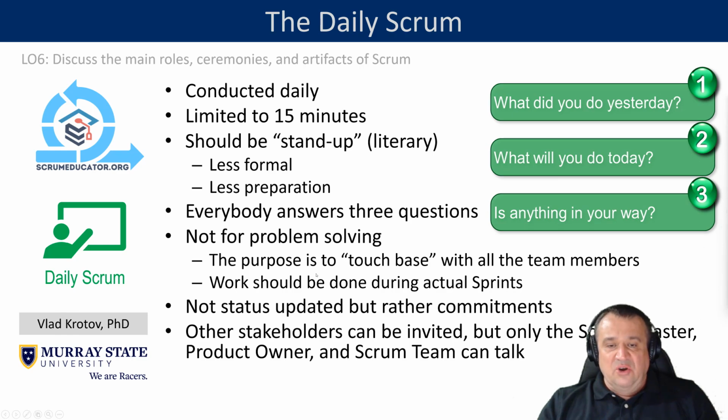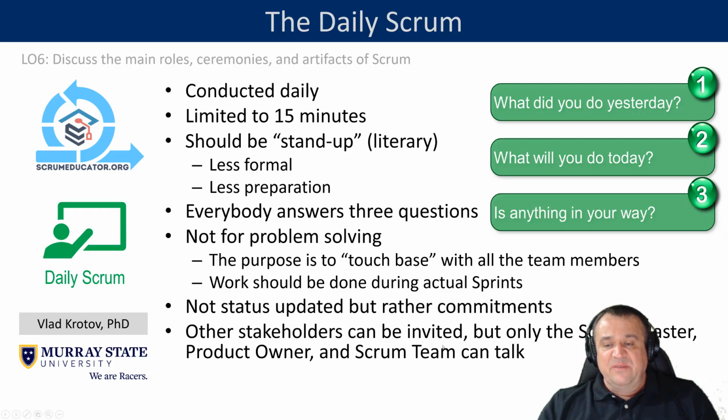So it's not for problem solving. The purpose is just to touch base with all the team members. If you need to have a very detailed working session with somebody, you do it outside of the daily Scrum. You do it during actual sprints. You can view the answers to those questions as status updates because you communicate what you did yesterday. But it's more than just an update. It's a commitment, right? Because when you're answering those questions, like what you will do today, you're committing to doing work in front of other team members.